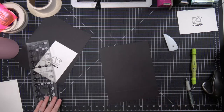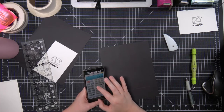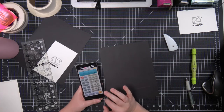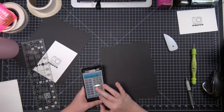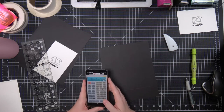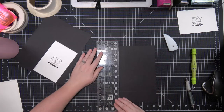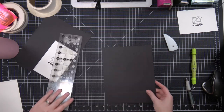So now we're going to do 8 inches minus 4 1/4 inches divided by 2. It's also 1 7/8. Interesting.